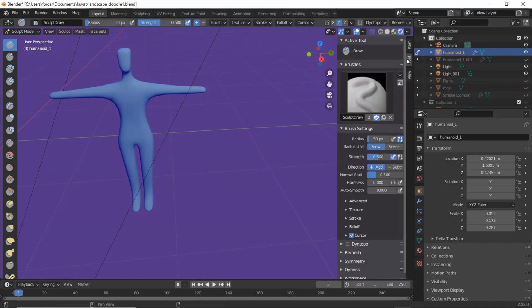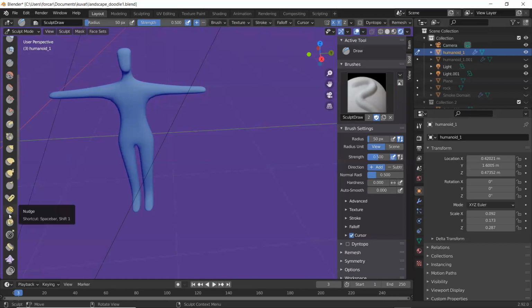Also, I took the tools out with N, and here you can see also the sculpting tools, and the symmetry is still on for the y-axis. I probably should also enable it for the x-axis. So let's see, which tool am I looking for? The pose tool. Yes, that should do it.